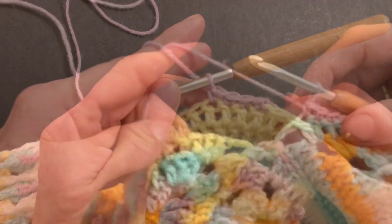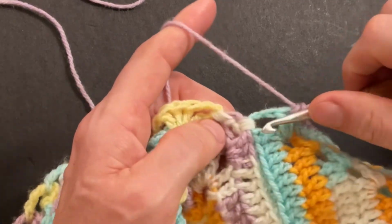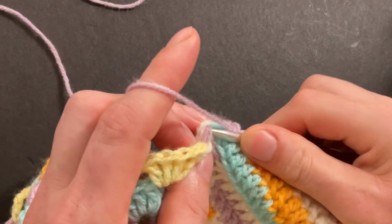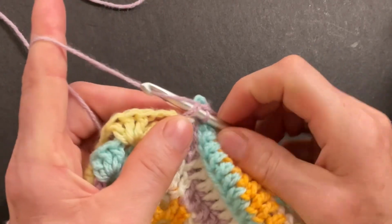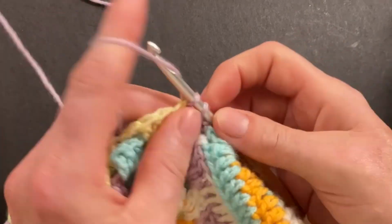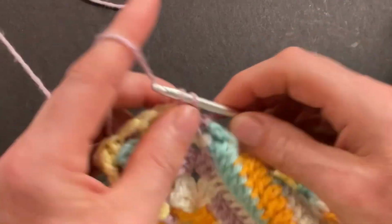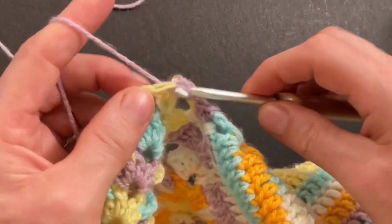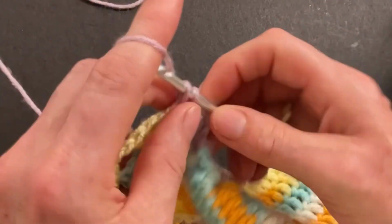When we get to the middle, single crochet 1 into the right chain space, then go underneath the chain that we made into the corner of the square, right under the chain, grab the entire chain and make a single crochet around that, and single crochet 1 into the left chain space. Now we have 3 doubles, make 3 singles into those. 1, 2, 3, and 1 single into the chain space.